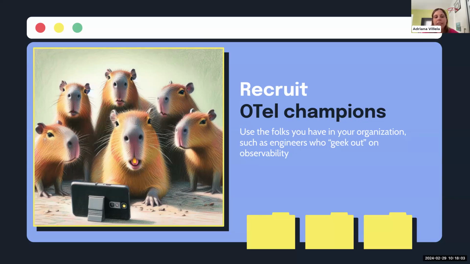And it's not just a matter of, our team was not isolated. We had to work with engineers on application teams who were enthusiastic. So including engineers who can dig into OpenTelemetry to produce a set of practices within the organization and become the go-to folks for any OTel related question. Recruiting a mixture of individual contributors and managers, and they don't all have to be OpenTelemetry experts from the get-go.